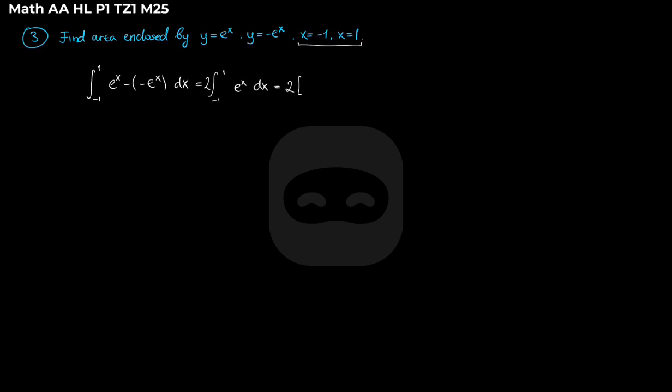and then the integral of e to the power of x remains e to the power of x. So it's going to be the same. It's going to be e to the power of x evaluated from -1 to 1. So what that is equal to is 2 times e to the power of 1 minus e to the power of -1. So what that means, when we open up the parentheses fully, we get 2e minus 2e to the power of -1. Of course, you can also write it as 2e minus 2 over e, but however, that is up to you. The final answer should look something like this.